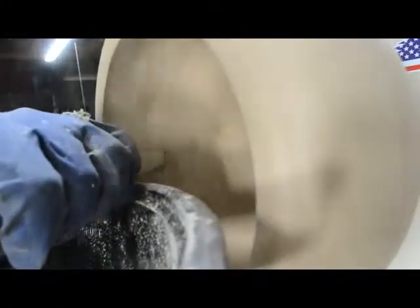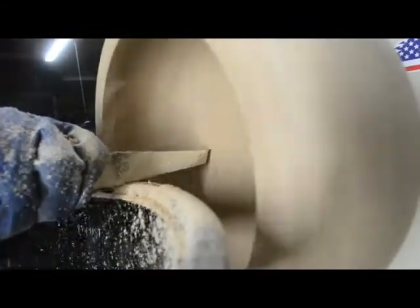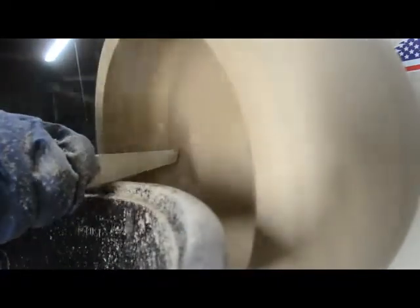After starting to clean out the little embellishment for the yarn to go through, I wasn't satisfied with how thick the sidewalls were. To me, it was just way too thick. It needed to be thinned down just a little bit. So that's what I'm doing here, is I'm just going through and doing my final thinning of the inside of the bowl.